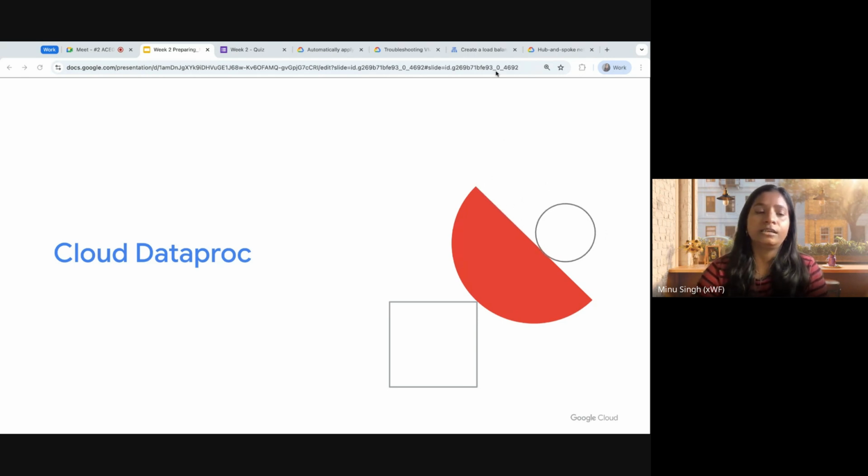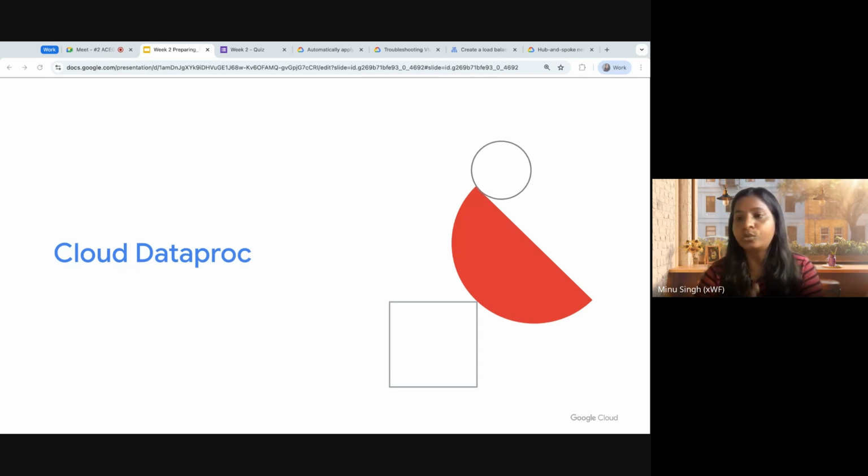Now, as I said in the beginning, Cloud Dataproc and Dataflow are not really required for Associate Cloud Engineer, but just some definition. Both of them are used in the transformational part. They both play a vital role in the ETL pipeline: extract, transform, and load. Mostly used by the data engineers, but we have to know the keywords that you have to think of when you're talking about Dataproc and Dataflow.